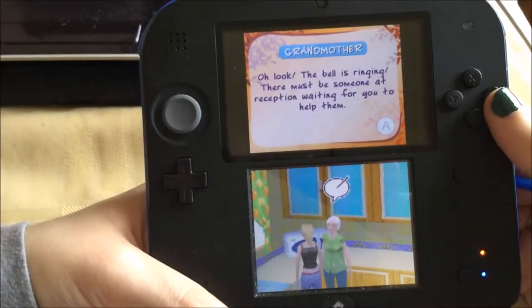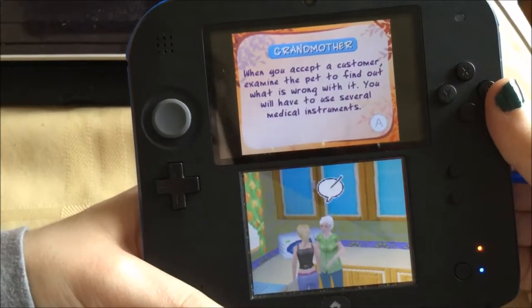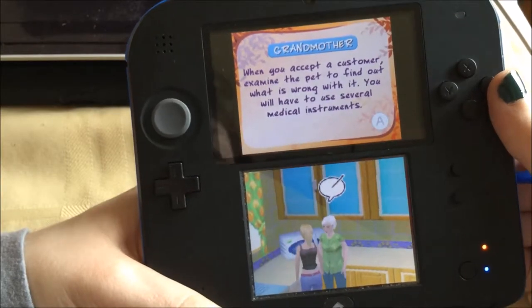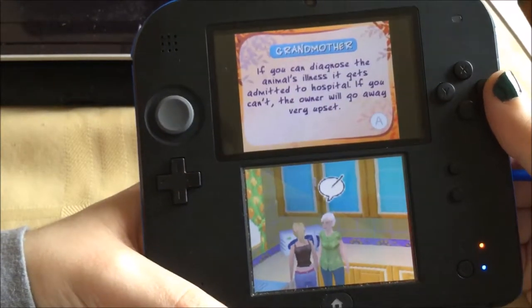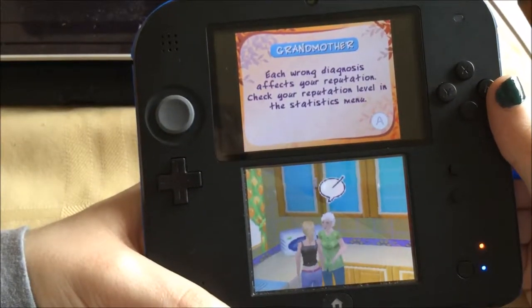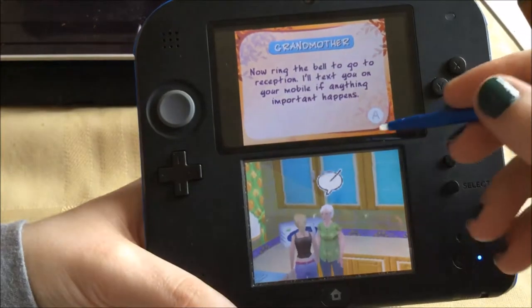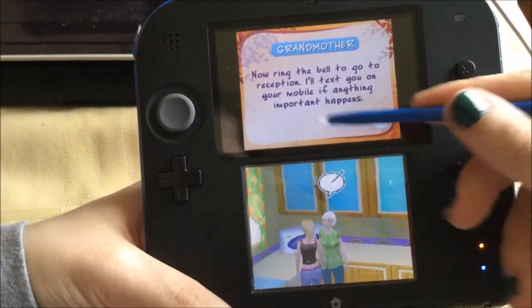There must be someone at the reception waiting for you to help them. When you accept a customer, examine the pet to find out what's wrong with it. You will have to use several medical instruments, blah, blah, blah, can diagnose, blah, blah, blah, okay. Wrong diagnosis affects your reputation, blah-dee-dar. Ring the bell to go to reception. I'll text you on your mobile if anything important happens.